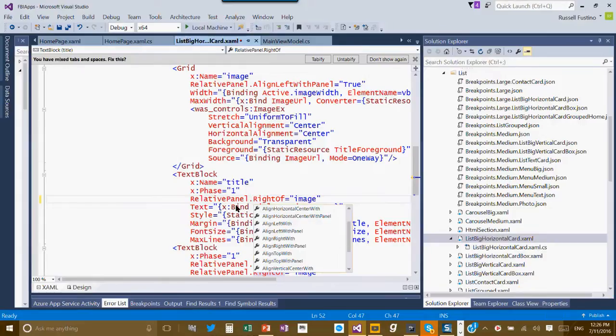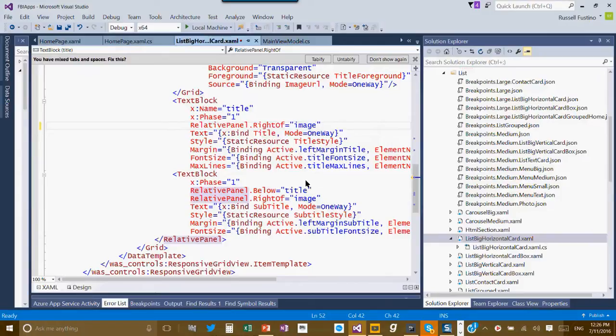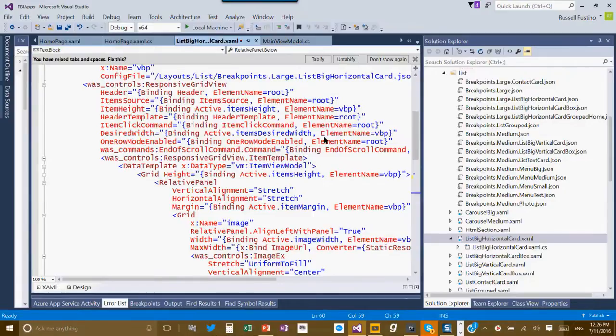So you have lots of control where you place these items dynamically, and they all just kind of flow out onto the page into a best fit type thing. And then you can see the last field here, which is below the title and to the right of image, and that's going to be your title, right, that we have there. So that's kind of the information that appears on that particular page.